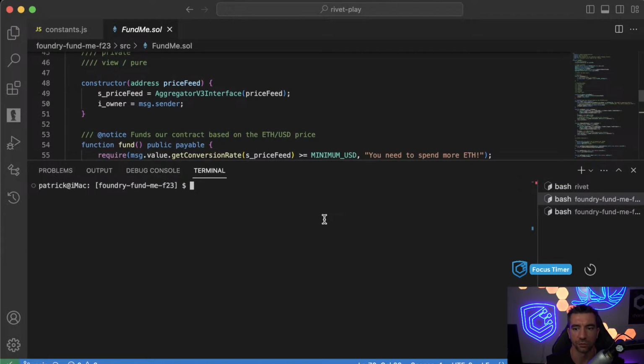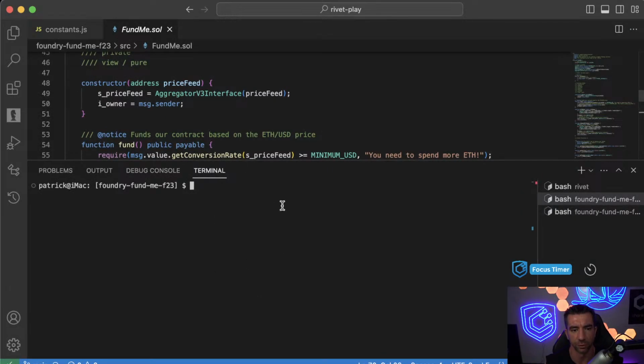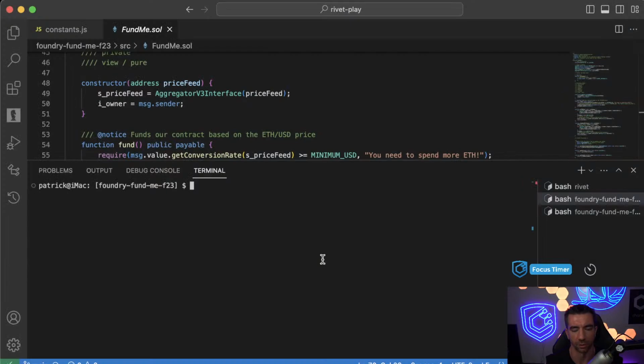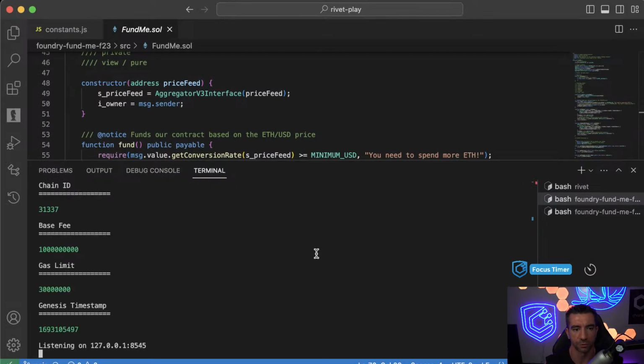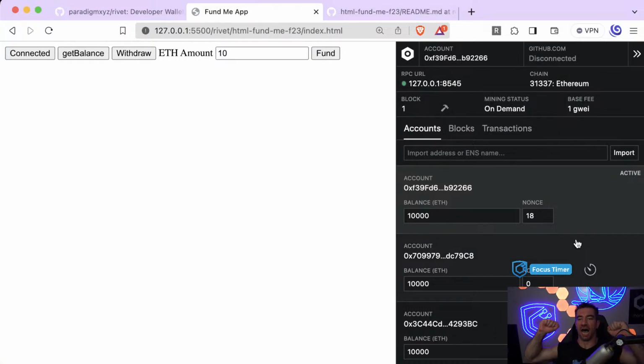The issue we're at now is when you're working with MetaMask or some other wallet, if you shut down your Anvil or your local instance like I just did, your MetaMask gets all freaked out. But now if we spin it back up, we see we're back connected. It automatically reset the chain.